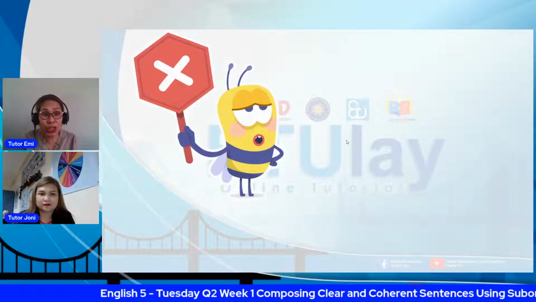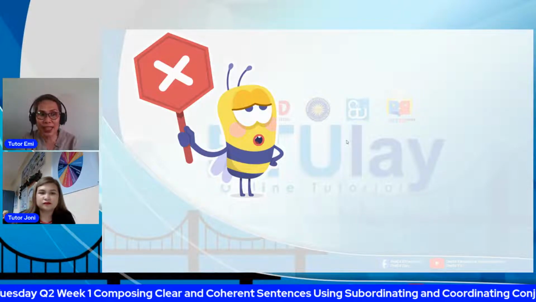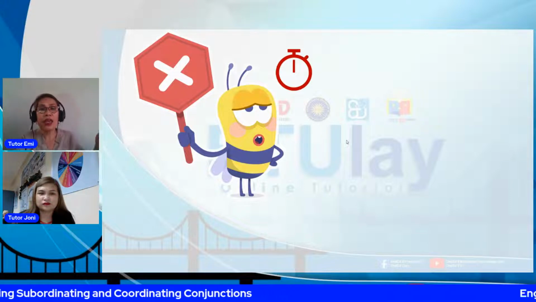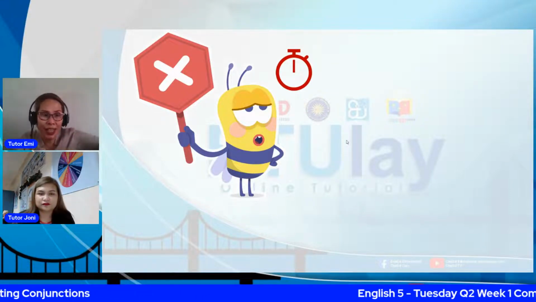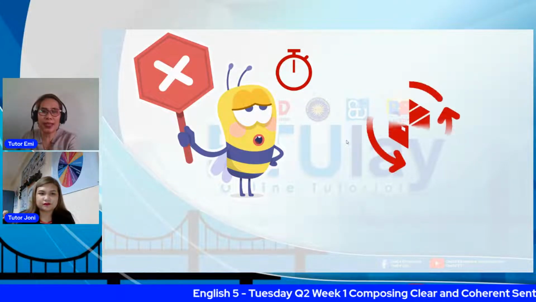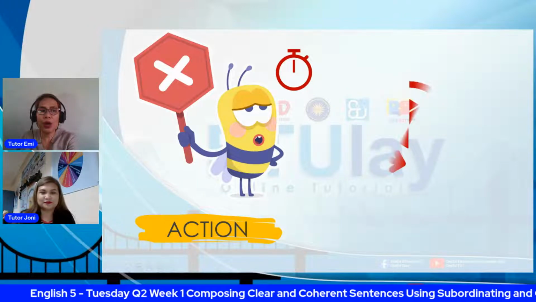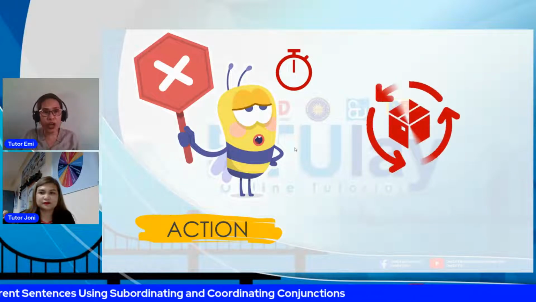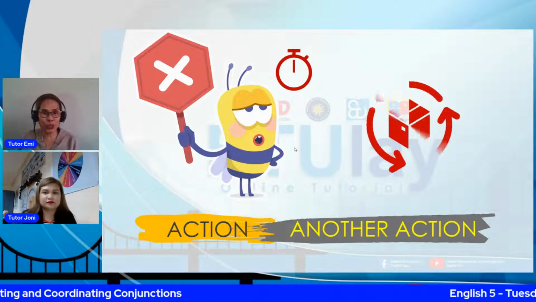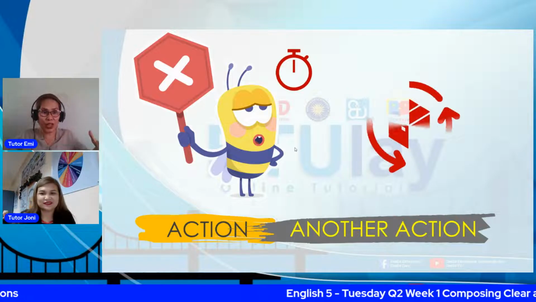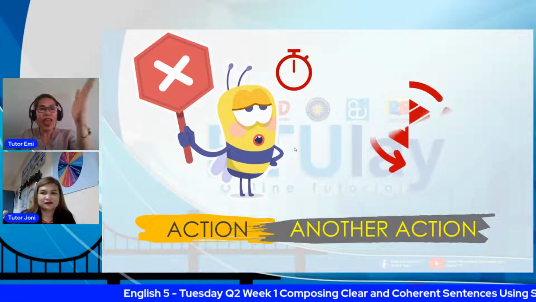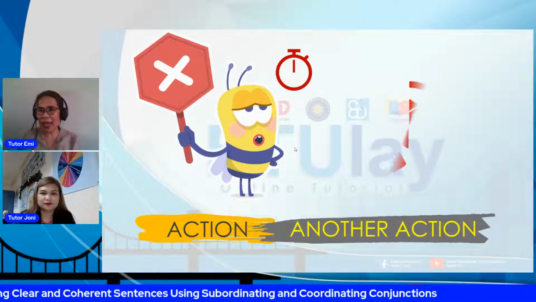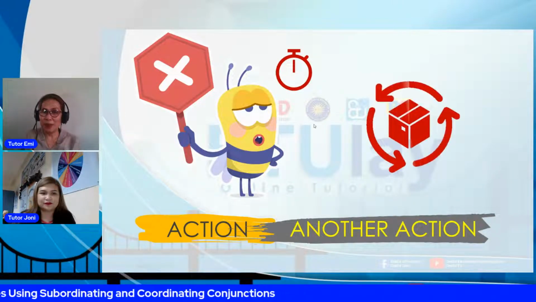But not all actions or conditions or states of being happen in a definite time. There are actions or conditions, or states of being, that are continuous. They continue. And there are also those which had already happened before another action, condition, or state of being also took place. So there is an action before another action. These definite and continuous actions that you encounter now are examples of verb aspects. All right? Verb aspects.